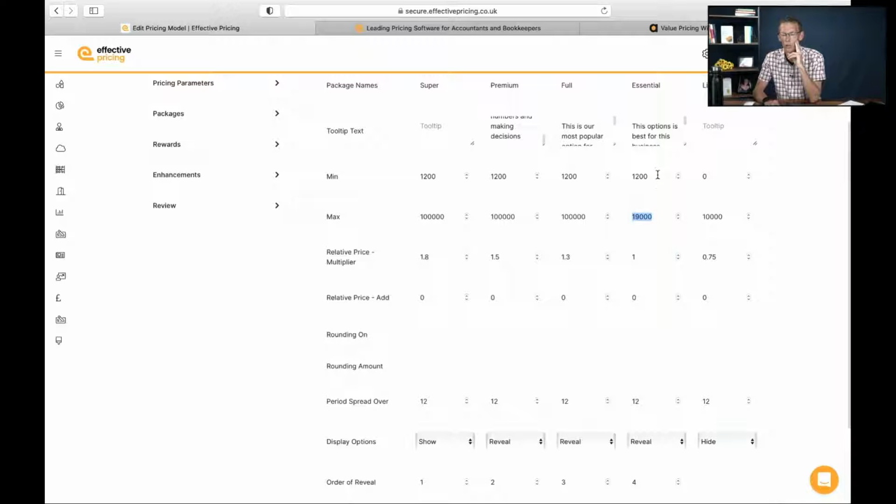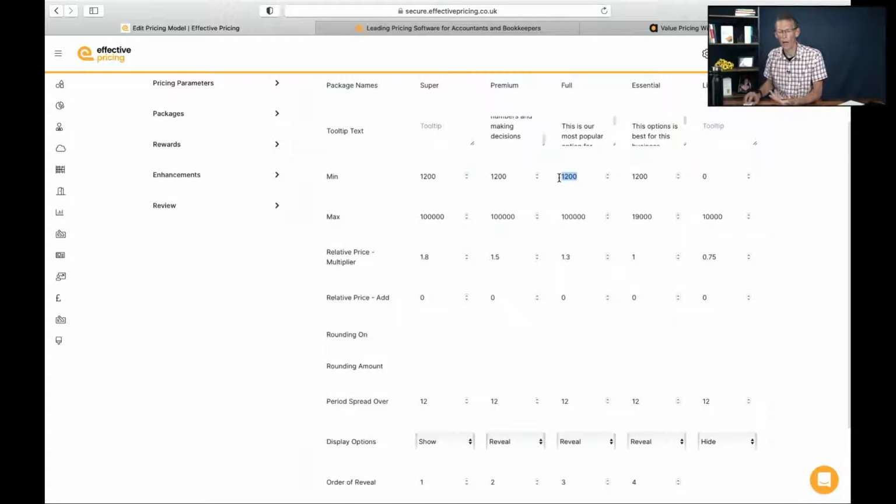The other thing that I would do is, although I've got this set with all the same minimum, you probably want to make sure they're different, because what you don't want is a situation where you've made a mistake with the maths and it may come up with a low price because you've multiplied by 0 somewhere. And the software then reinserts the minimum, but it shows, as I've got here, the essential, full, premium, all at 1,200 or 100 a month. It would look weird if they're all the same price.